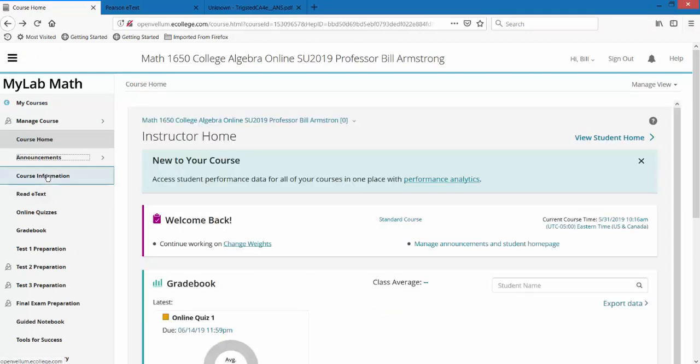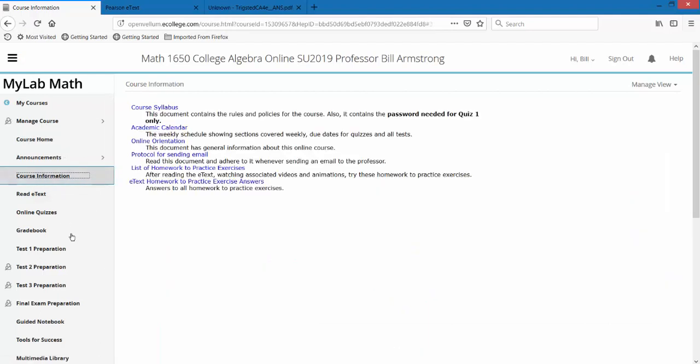We looked at the course information tab, and in the course information area, you find the course syllabus. Print that out and have a hard copy of it on hand. Academic calendar. Print that out and have a hard copy on hand. Protocol for sending email. Print that out and have a hard copy on hand. And list of end of section exercises to practice the concepts. So print that out and have a hard copy on hand.